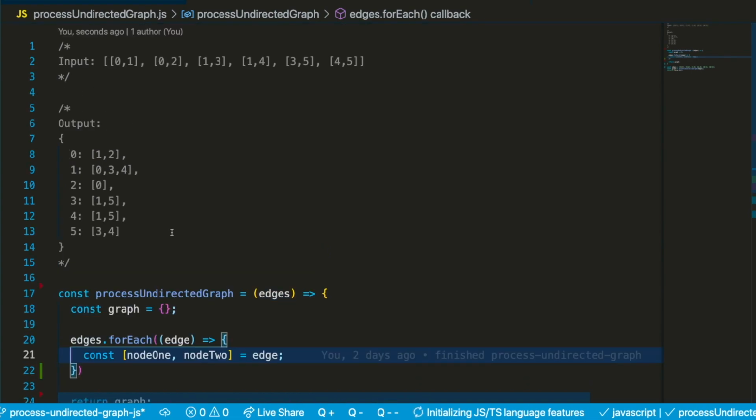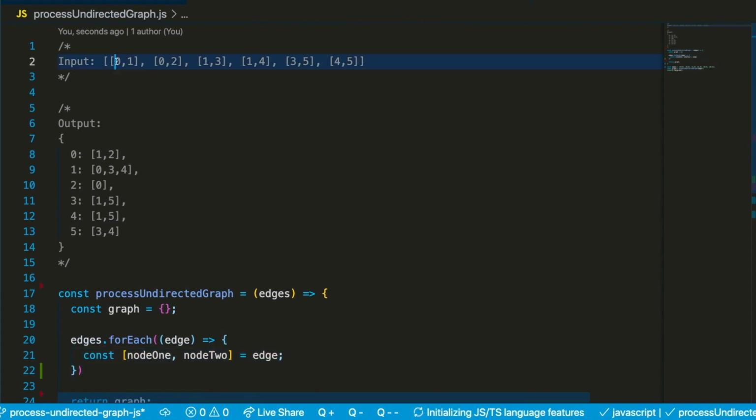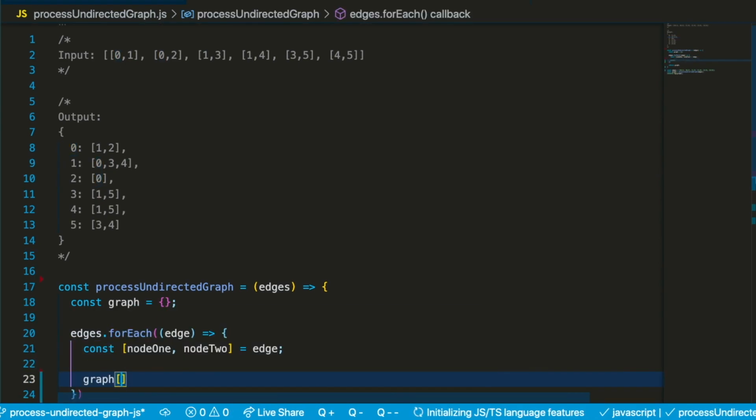Now, remember there are two pieces of information that we need to record in our hash map for every single edge. We want to say that node1 can go to node2, and node2 can go to node1. So in our first edge, as an example, we want to say that we can go from 0 to 1, but also that we can go from 1 to 0. So let's say, if we want to go to our graph and we go to node1, so if we're at the 0 node, you're saying, hey, go to this right here and get this array.